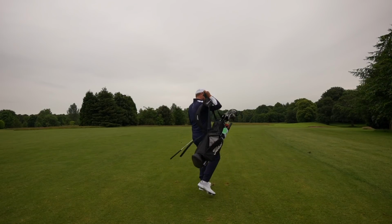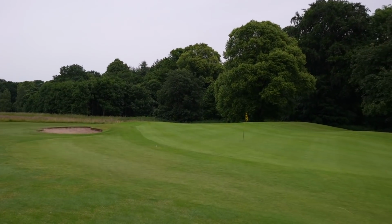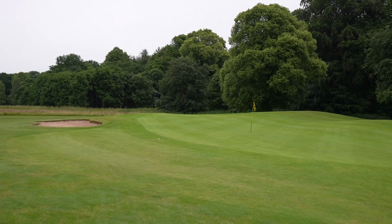Could be worse. Now, if you go on Callaway's website and read up about the Apex TCB irons, you will see that as well as the tour inspired shape and the premium soft feel, they also have precision distance control and optimum ball flight control, which is quite impressive if they work for everyone. I mean, it wasn't that bad. And I do think with a bladed golf club, that could have been a lot worse, to be fair.